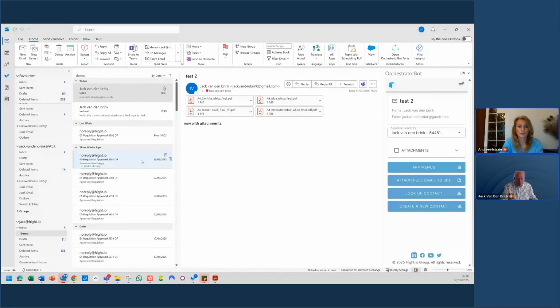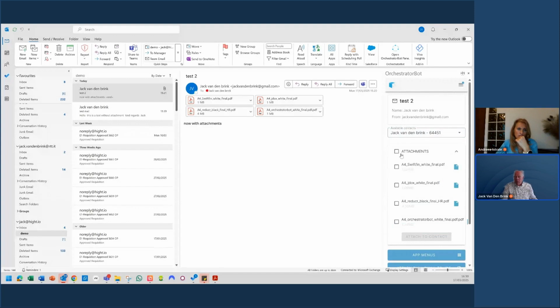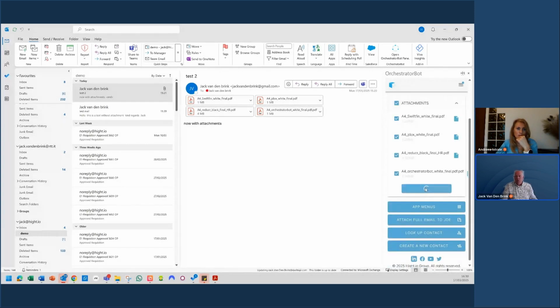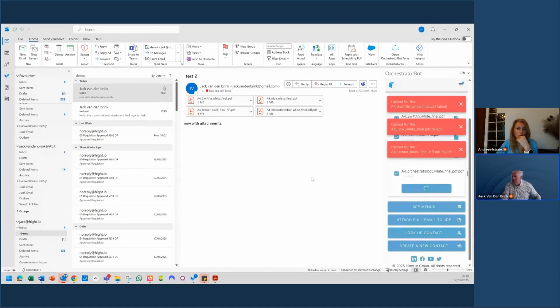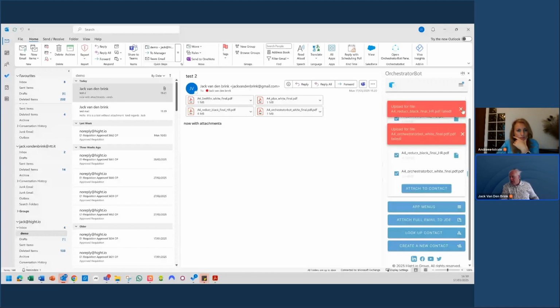Outlook. So here I have my folder, and this user has some attachments. And what you see in OrchestratorBOT, it directly recognizes that this email user address is connected to this address book record. And now I can say, okay, there are attachments in this email, so I want to attach those to the contact. This information I can directly attach to the contact from here. So now it's always okay. I'm not sure what happens. It's demo time. It was happening before, but probably I'm timed out in this connection.